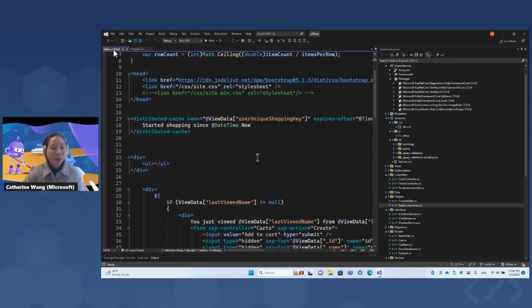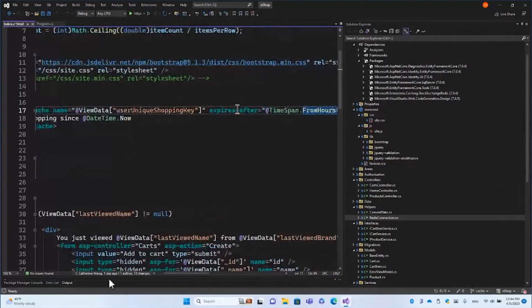And another feature I really liked is the distributed cache tag. It's very common to embed C# code within the Razor web app. So the distributed cache tag allows me to save any information as the output from my C# code into the configured cache directly. I can configure properties for the data information, such as how long I want to persist it, as cache attributes, the tag attributes here.